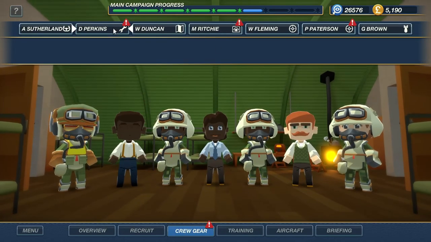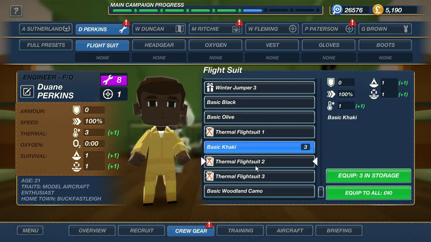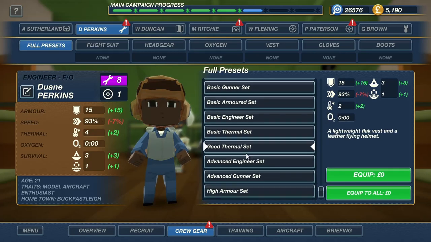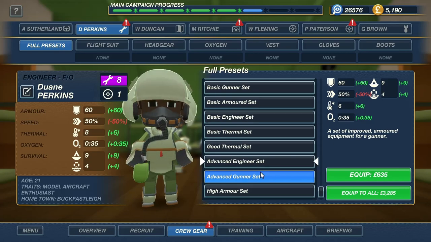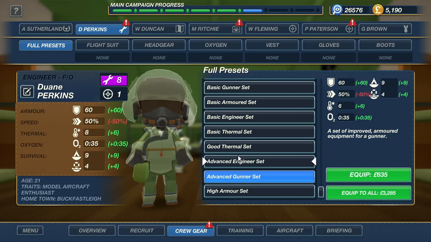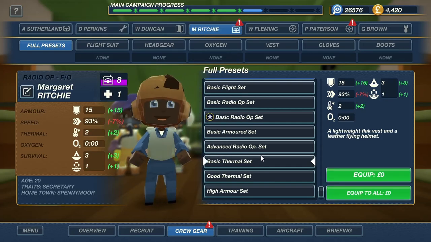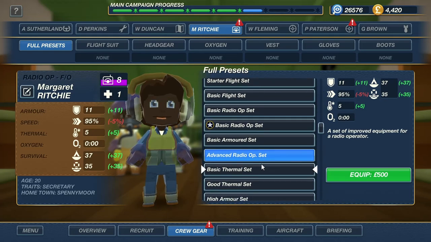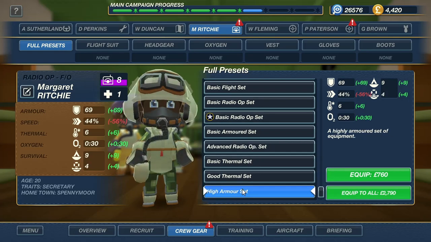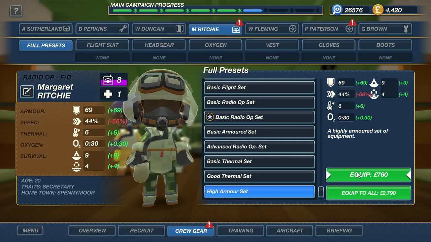All right. So what we're going to do here is flight suits. I've got basic. Oh, they're kind of cool. I like those. But no. Advanced gunner set. Oh, advanced engineer. Yes, I like that. And Richie is going to get my... I like that one too. What's high armor? High armor gives oxygen. Yes. So we're going to equip that one.